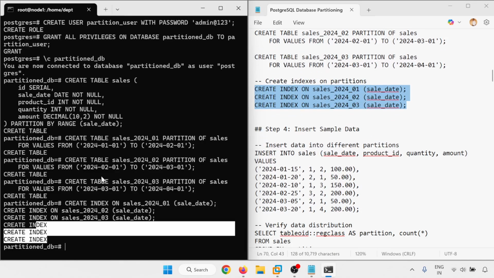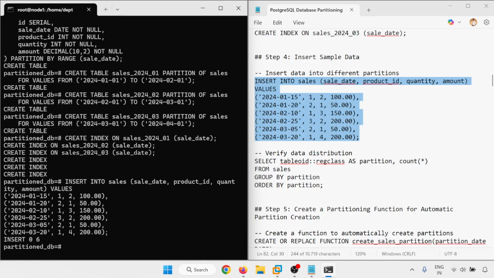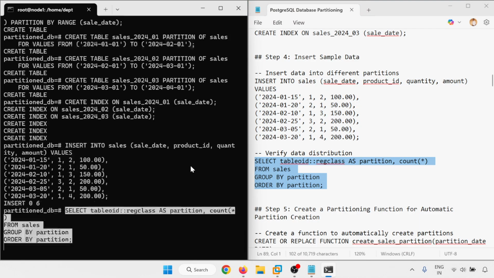Now we are moving to step 4, where we'll insert the sample data. These two are for the first month, these two are for the second, and these two are for the third month. We're inserting the data, and it will automatically go to the different partitions. Inserted 6. Now check by partition.